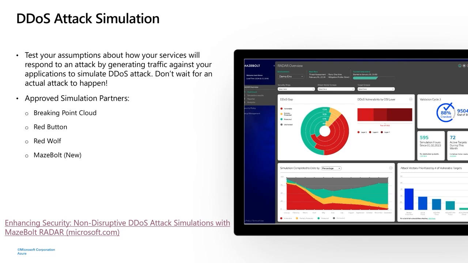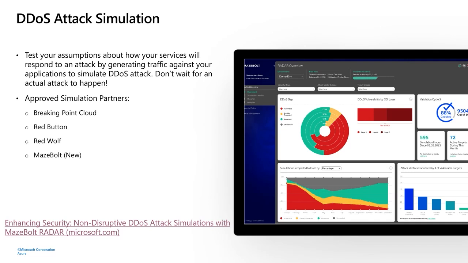And there are a couple of benefits to simulation testing. So this is, of course, if you're using Azure DDoS protection, to offer you that validation that indeed it is working as expected. There's also gap identification. It also helps in your incident response optimization.